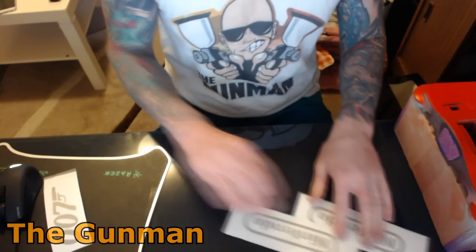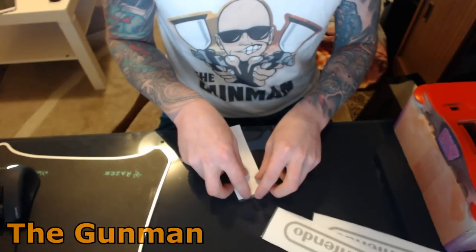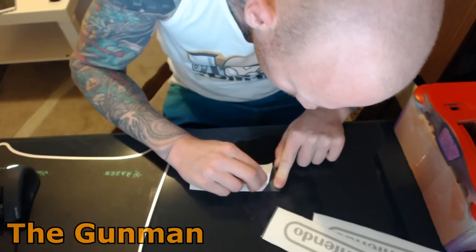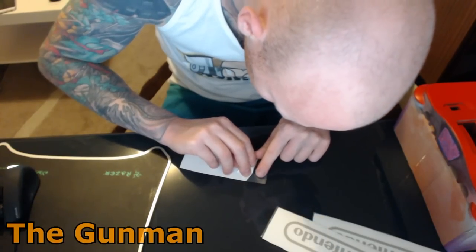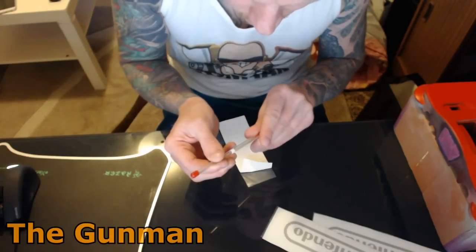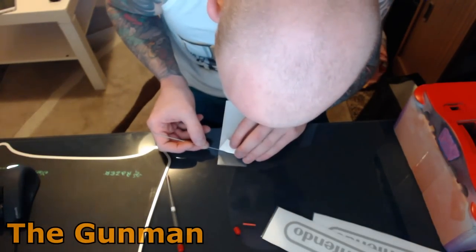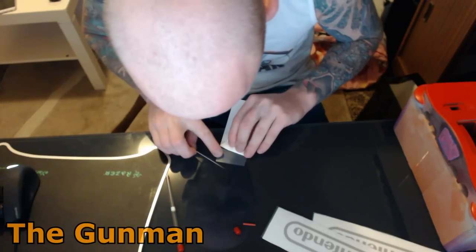The next step is to actually just take this backing off, so I'll do the 007 first, start off with that. So you're best off sort of keeping that at a low angle. Sometimes it does sort of start to come back with the backing and not stay on the... This is where these come in handy. If it starts peeling back, you can just gently stick it back down.